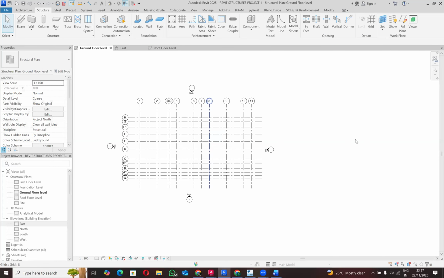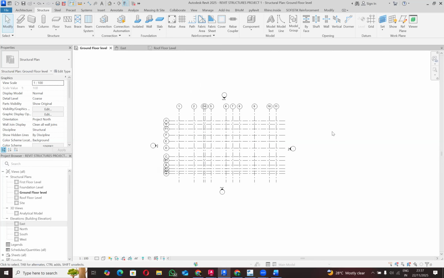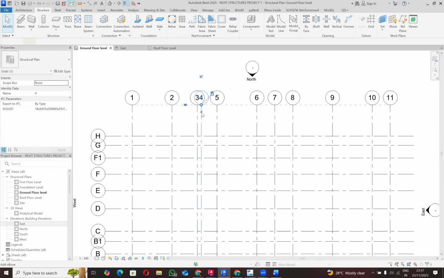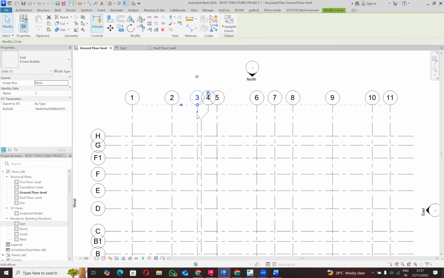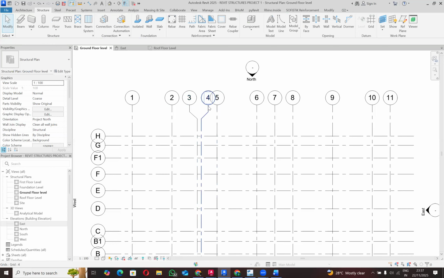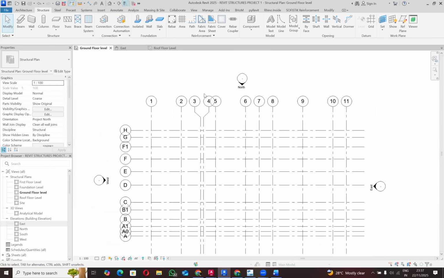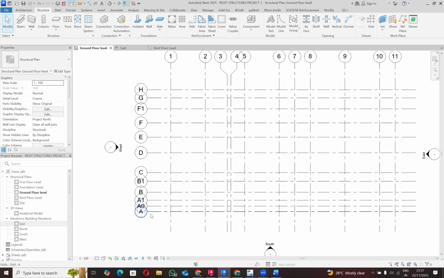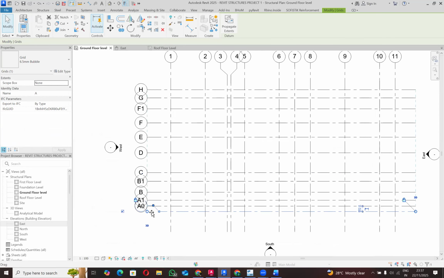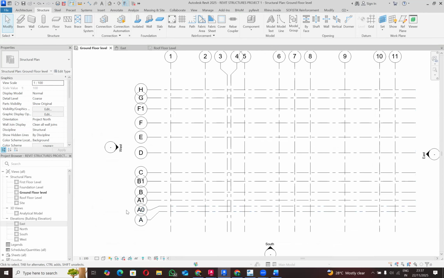Okay, so we've done all our grids. Another thing is we can edit these lines so that they are not close to each other. So you can see, let's bring the lines down. Yeah, that's okay.